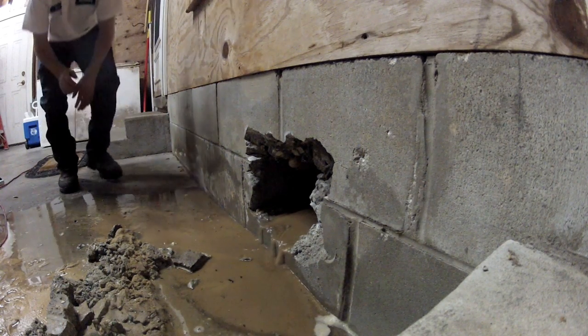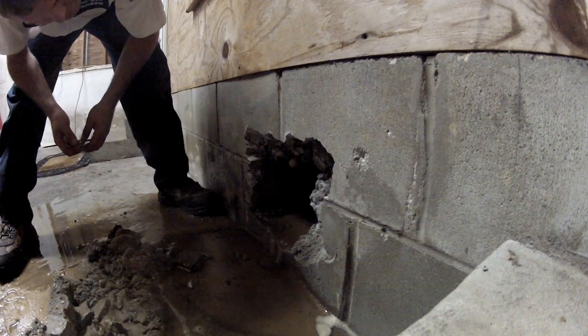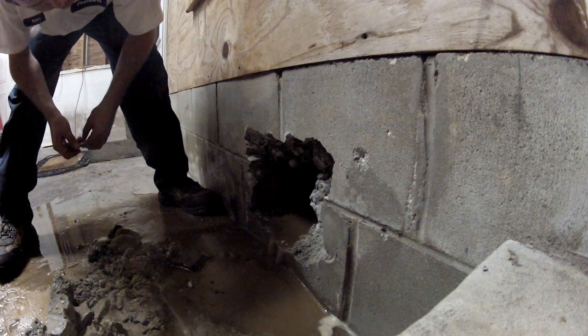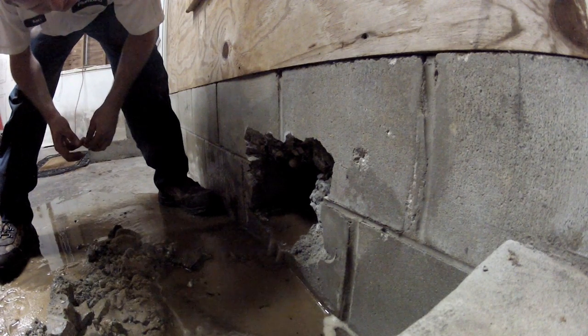Very cool. I'm very thankful it's not in the house. Whew. That could have been bad. Oh yeah, I've seen this happen in a house where it's just pouring up out of the middle of the slab through a crack like this. That'll ruin your day quickly.